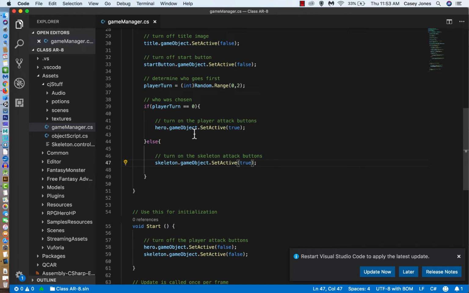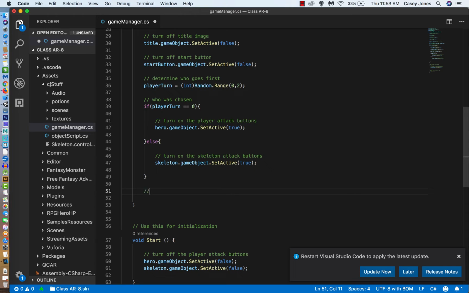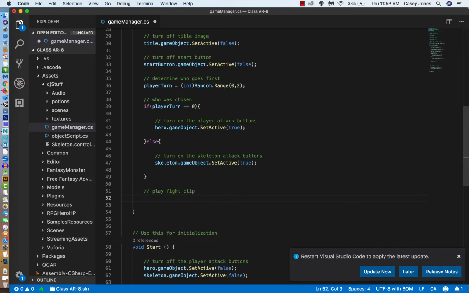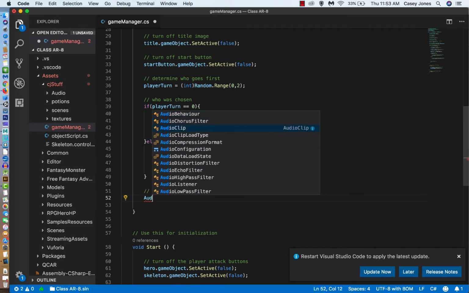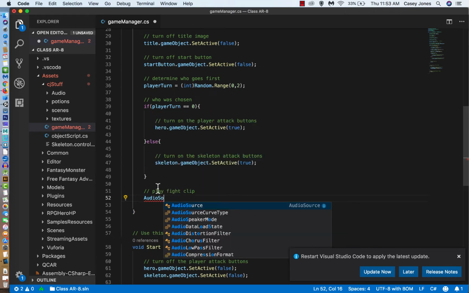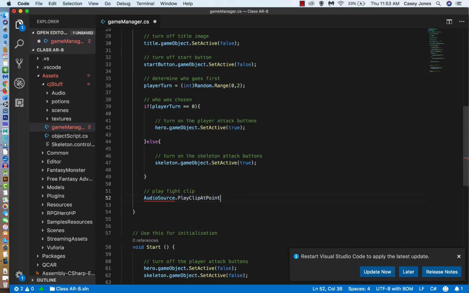So back over here, we want to go ahead and play that. This is when the button's pressed again. This is our audio source. PlayClipAtPoint.